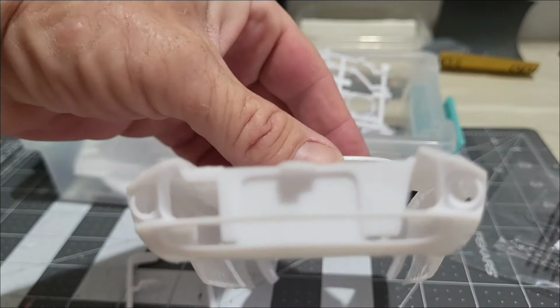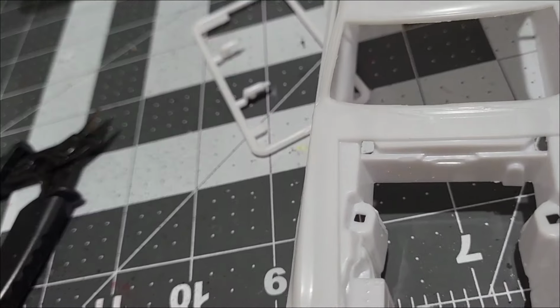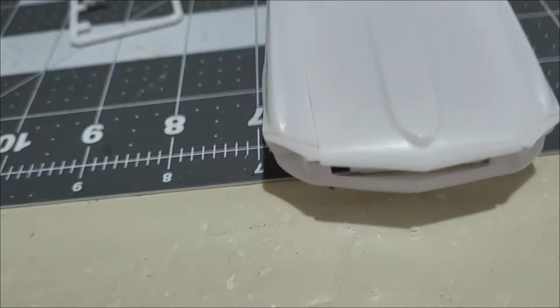Okay, if anybody has not built that kit yet, don't panic like I just did, all right? Front end's on. When I was doing the hood, I was like, damn, that hood is too long. I started thinking, what am I gonna do? So I cut the hinges off, because I don't like the hinges anyway. I was about to start filing on the back here, which I did a little bit just to clean up where the hinges were. And I'm like, that can't be right.